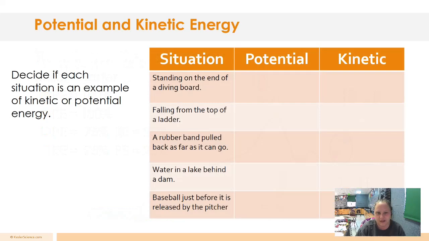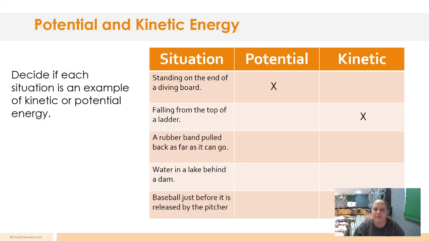So let's look at this. Decide if each situation is an example of kinetic or potential energy. Standing on the end of a diving board, is this potential or kinetic? It is potential because you're standing there, you're not moving. Falling from the top of a ladder. Kinetic because you're falling, you're moving, you're in motion.